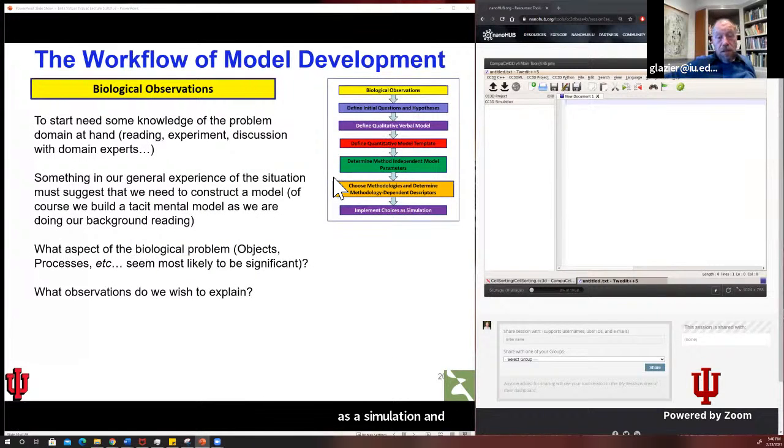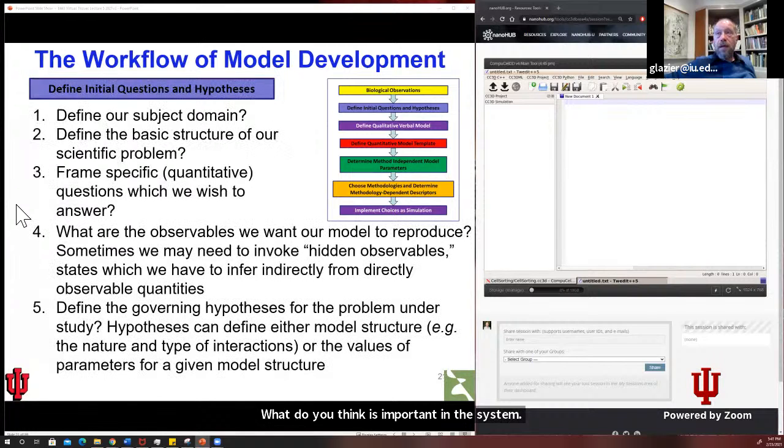And so the key thing to begin with is to think about what the questions are you're trying to answer. And when you're reading those, ideally you start defining the template, which is what are your objects, what are your processes, what do you think is important in the system? And drawing lots of pictures is a good way of trying to process that information and documenting it.